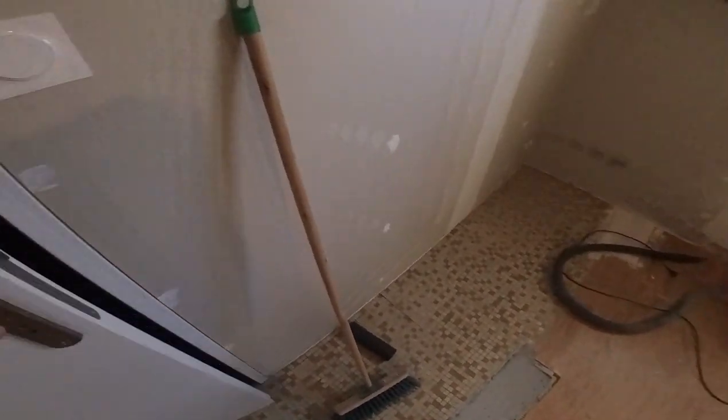And I've started previously. I did some dotting and dabbing, and I've started to sand here. This is the entrance hall. We need a new door. This door is absolutely rubbish. It's not secure, in my opinion.